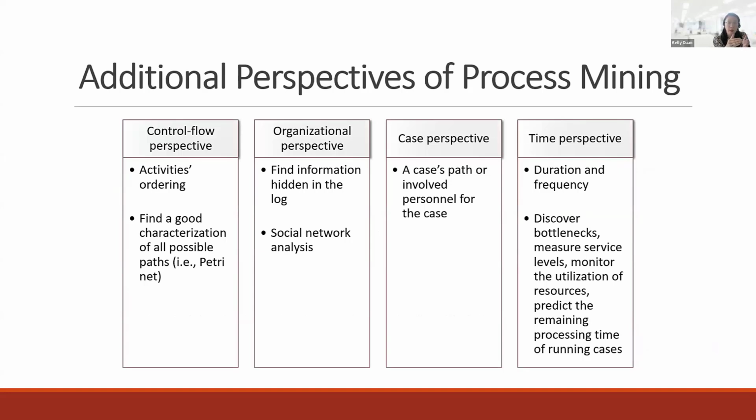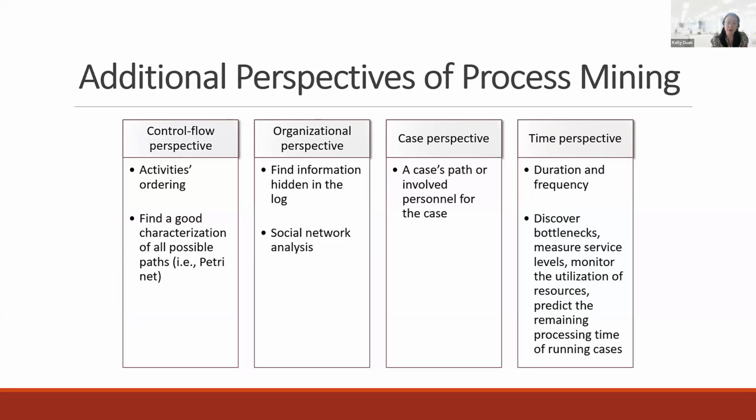The starting point is the event log and some initial process model. The initial process model may have been constructed manually. You can construct it based on the walkthrough meetings you conducted with management, or discover it through process mining analysis. The perspectives are mainly categorized into four types. The first one is the control flow perspective, which focuses on the control flow, such as the ordering of different activities, to identify all possible transaction paths.